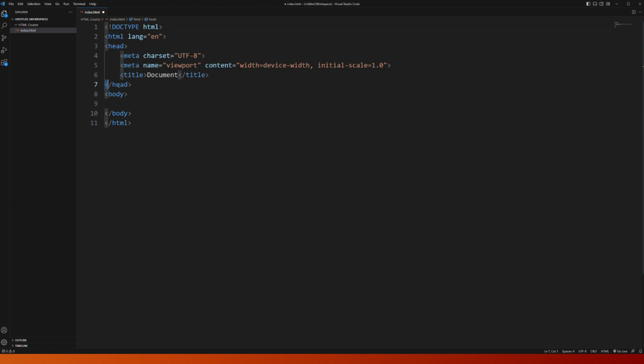By the way, everything in between all these angled brackets, as you can see, they're all called tags. So here you have an HTML tag. It opens and closes from the beginning of the code till the end of the code. Everything in between is part of the HTML code.